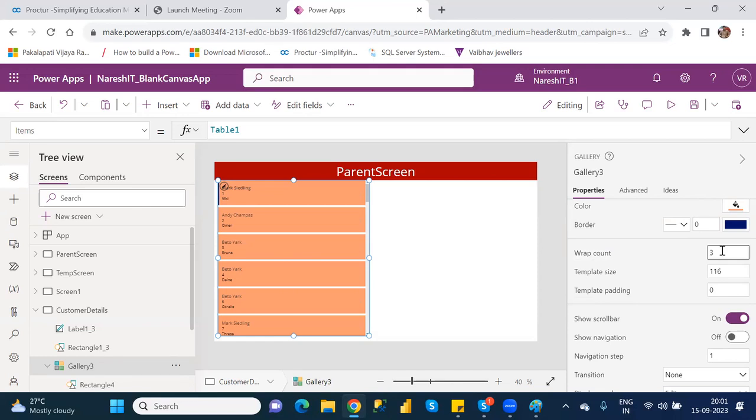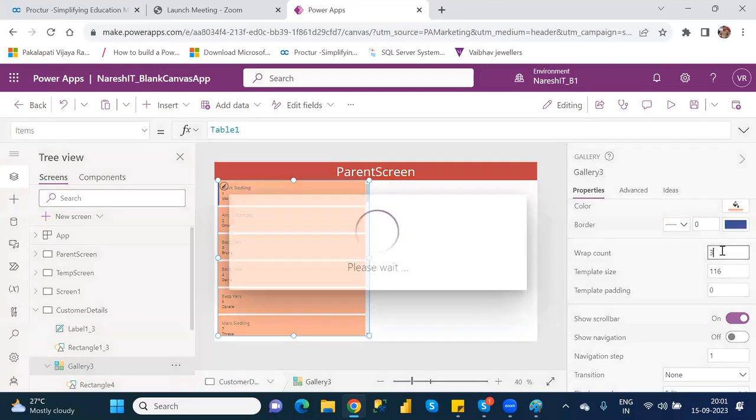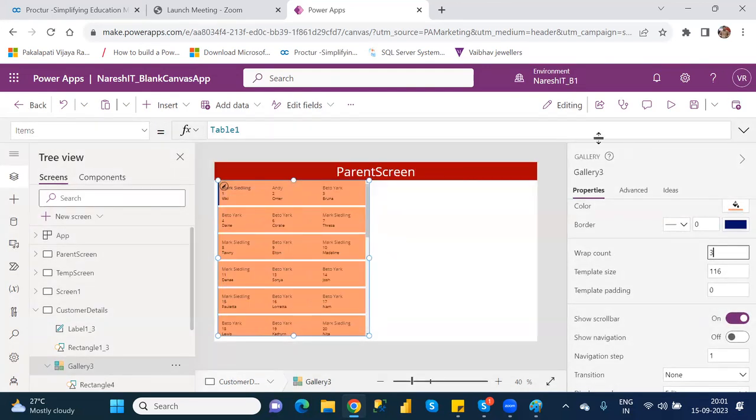Suppose I'm giving 3 here. Then click on enter. See, in 3 columns, this is one record, and this is another record, this is another record like this. Understand? By default, the gallery's wrap count is 1. That means each record shows in only one column.